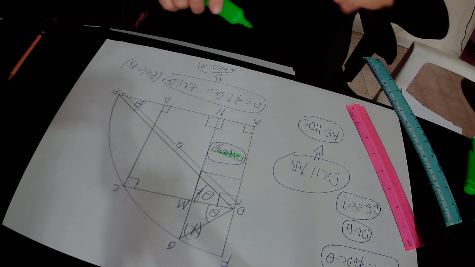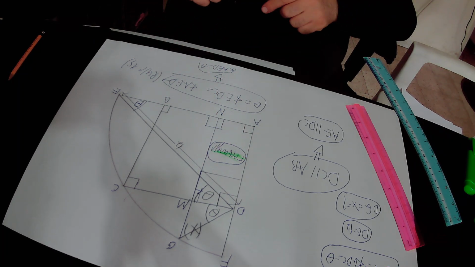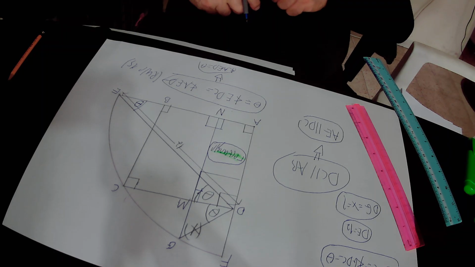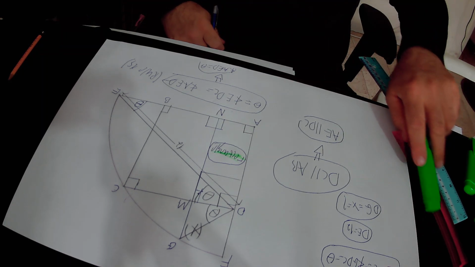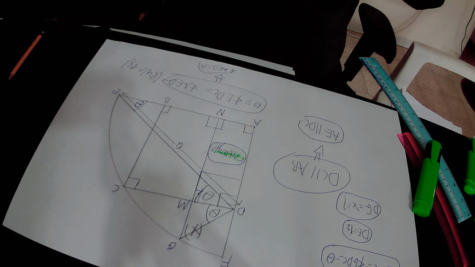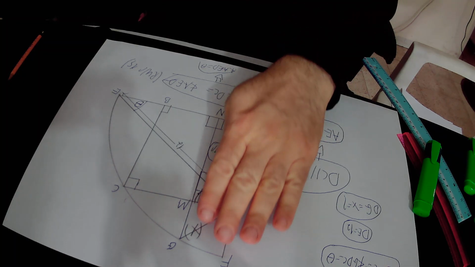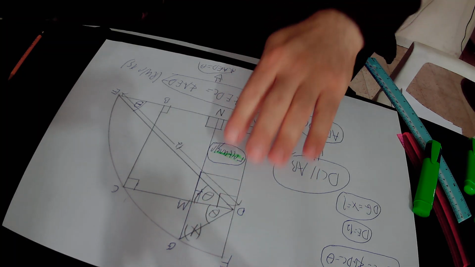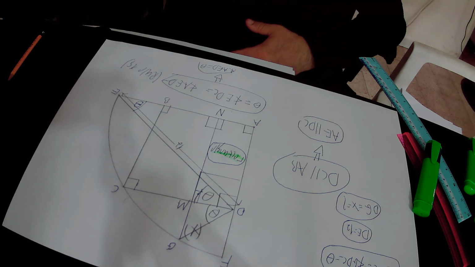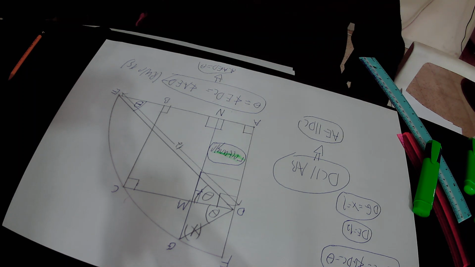GN is perpendicular on AB. So GN is a perpendicular, it is absolutely a straight line. Again, GN is a straight line. So if we focus on the left side of the straight line GN at point M, the sum of the angles must be equal to 180 degrees, according to the rule that the sum of the angles on one side of a straight line is equal to 180 degrees.